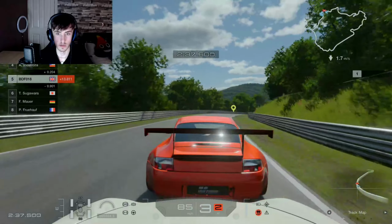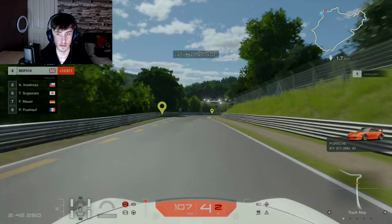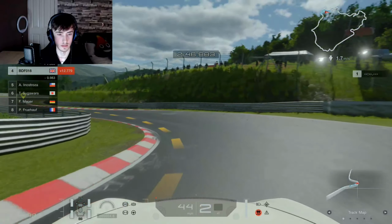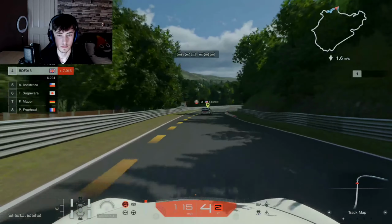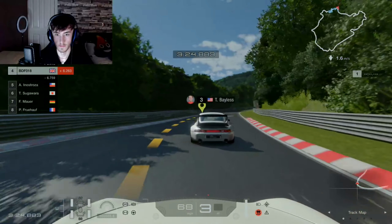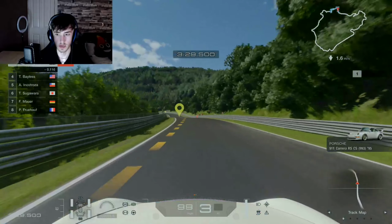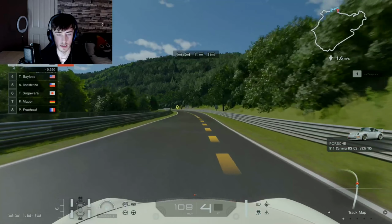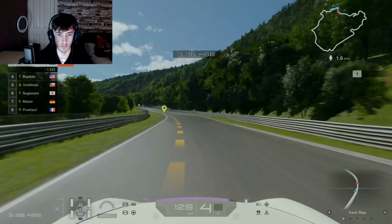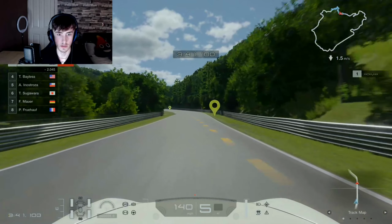4th place, Inostroza. I haven't seen that name before, I don't think. The Chilean driver. We're passing. That's what I'm in, the 996. Yeah, okay, I'm in the 996. I don't know, wing on your car, fella. It's good taste, actually. It's actually a decent wing. There is a 993 right there. I do like that model, Porsche RSCS. I've always admired the front of them ones. 5 seconds to Blazen, and then to Carrazza in first.